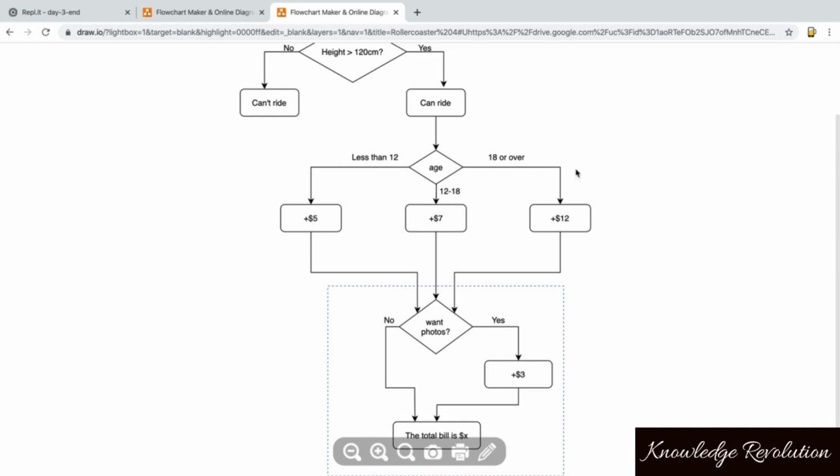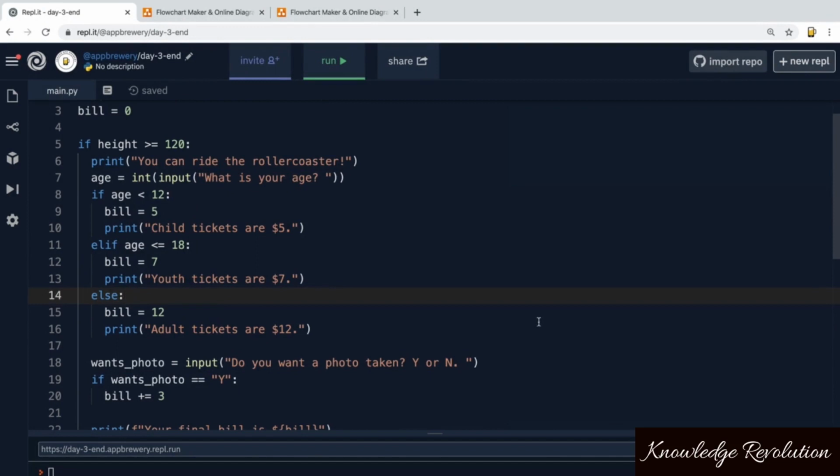And similarly, it doesn't make sense for you to have two different ticket prices. But with the want photos, this condition has to be asked no matter whichever branch they landed on. So it's completely separate from this if statement. And once you've had a look at this flowchart, then compare it against the code, and the way that the code works should be a lot more obvious.